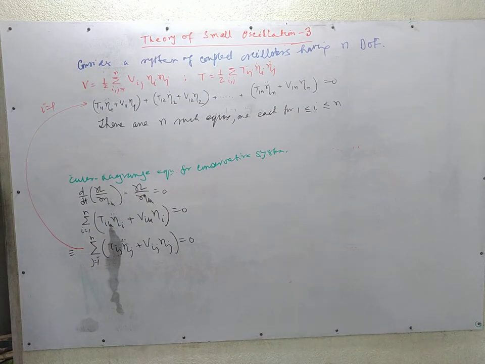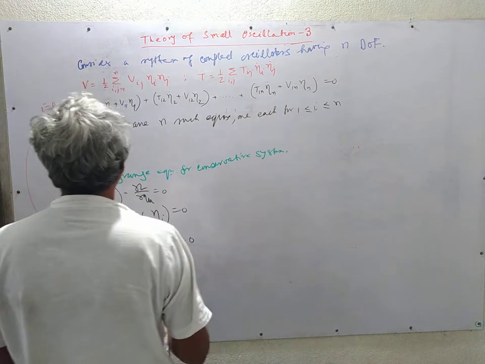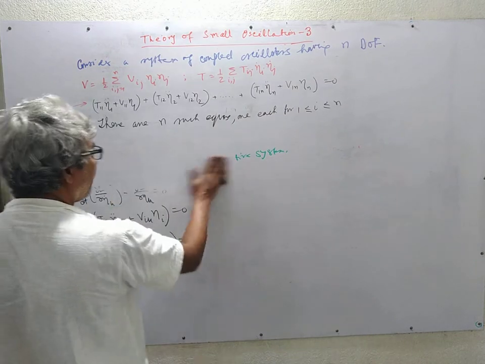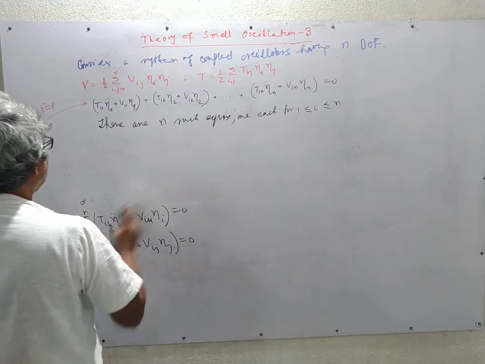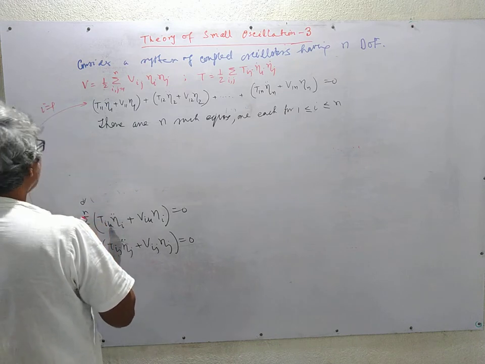So what we get is a set of linear equations. We get n coupled differential equations. Our aim is to solve this set of equations, which will be taken up in the next class. And before leaving, our task will be to solve such a set of equations, which in a compact form can be written as follows.